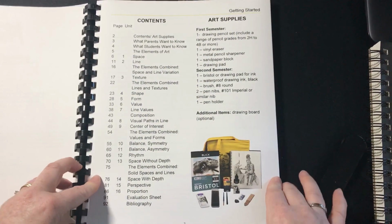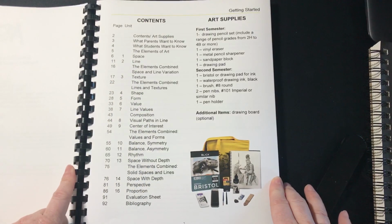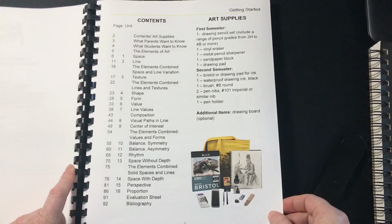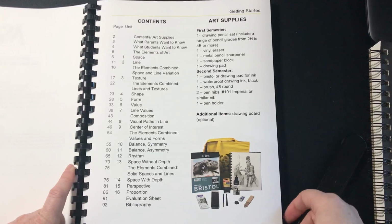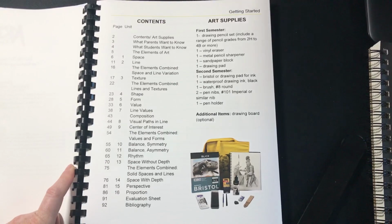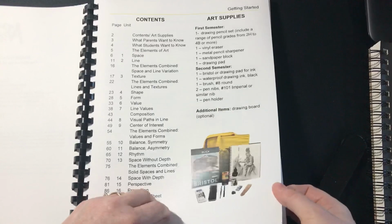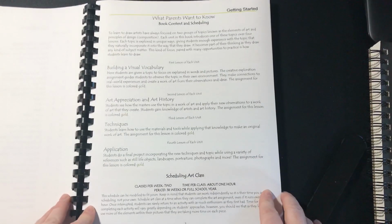And here's our contents. We have the art supplies, what parents want to know, what students want to know, the elements of art. And then we get into the lessons: space, line, texture, shape, form, value, line values, visual paths, etc. So just pause here for a second. And then you can see the art supplies that you will need. Again, I purchased the art supplies in a kit from Sonlight, but you could always pick these up at any art supply store.